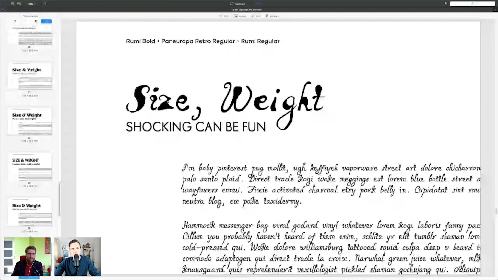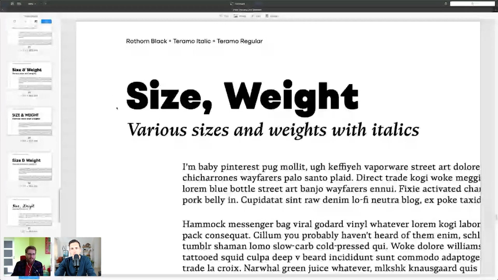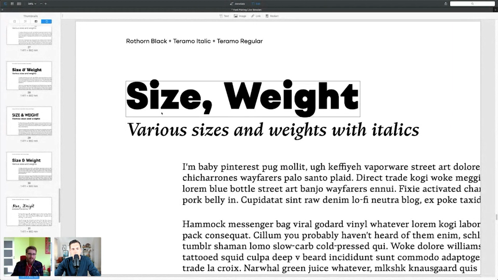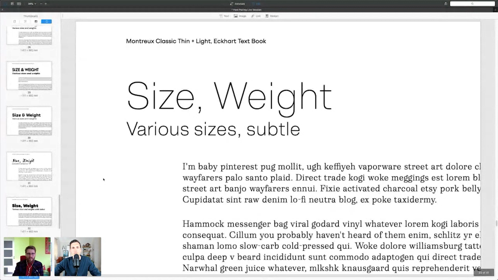Here you can see a very popular matching. Sans serif font for titles, serif font for text, and these are both Teramo fonts. Teramo italic works very beautifully and makes a different color than other fonts. What these fonts have in common is that they are very sharp and very modern, both Teramo and ROHH. That's why they work so well together.